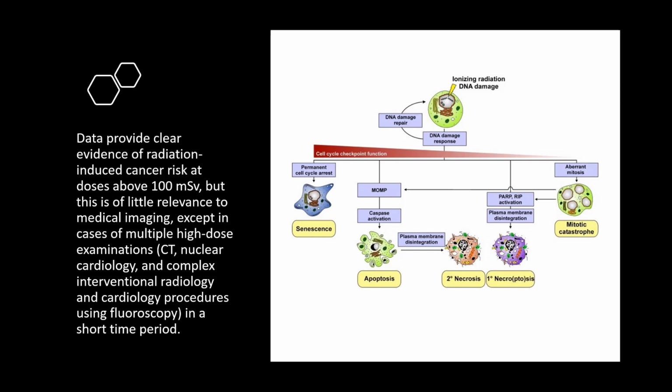examination, or complex examinations for cardiology, and interventional imaging using fluoroscopy. It is extremely rare for a patient to receive more than 100 millisieverts of dose during these examinations in a short period of time. Remember, 100 millisieverts is the base or threshold for the probability of a radiation-induced cancer. It does not mean that we will have a radiation-induced cancer, but only the probability.